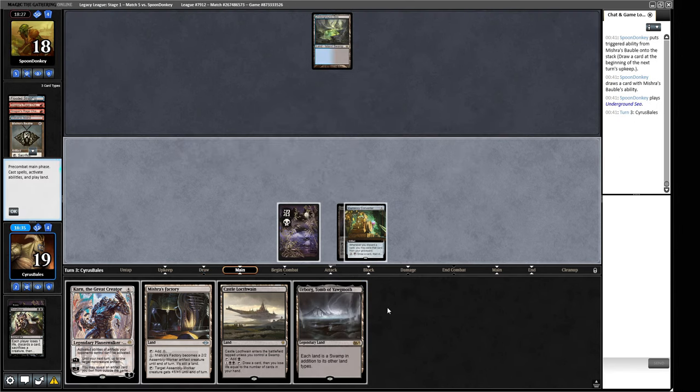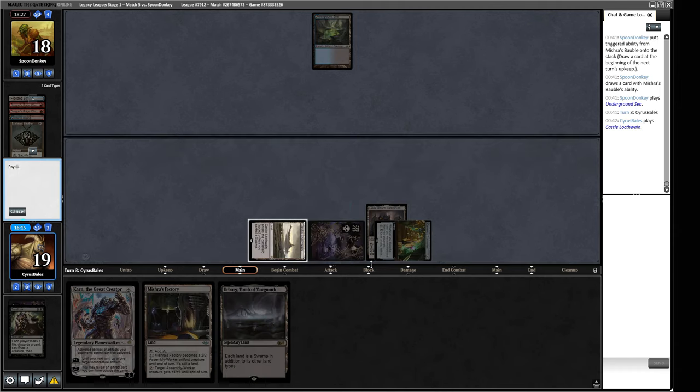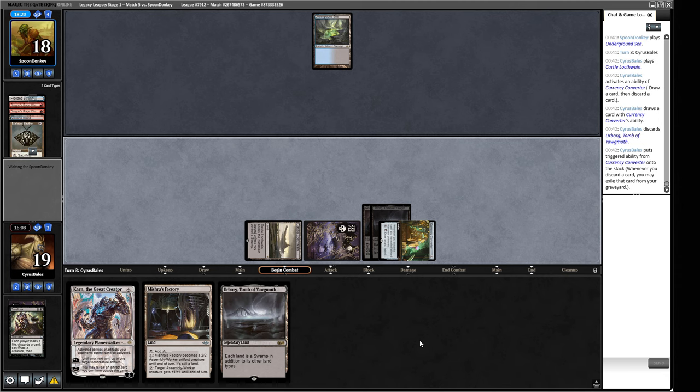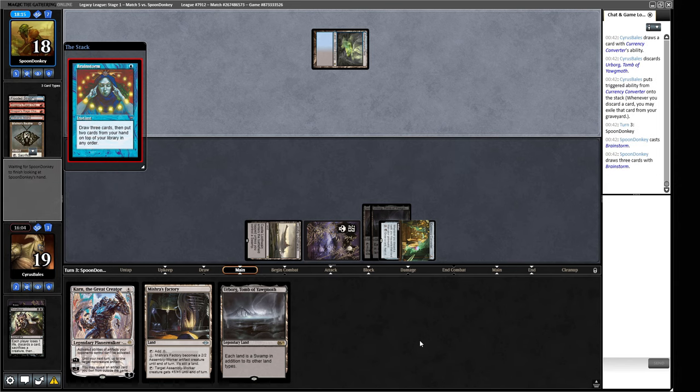An Urborg. It's not really one we want to jam out. Guess we play the castle here. We can Currency Converter now while our opponent can't Bowmasters us. I like that. And get rid of this Urborg. This does leave us a little bit exposed for Molten Collapse on our Currency Converter if that's what happens. Alright, so it's not Molten Collapse. They could have a Meltdown here. But they won't be able to play it for X as 1, so we should be able to at least crank a little bit of value out of our Currency Converter.